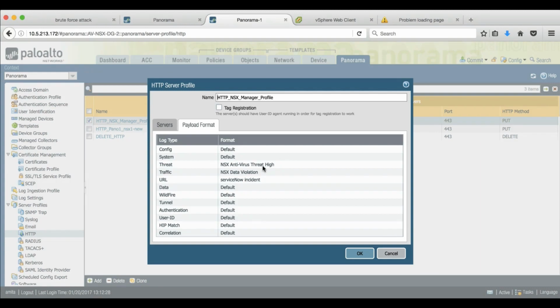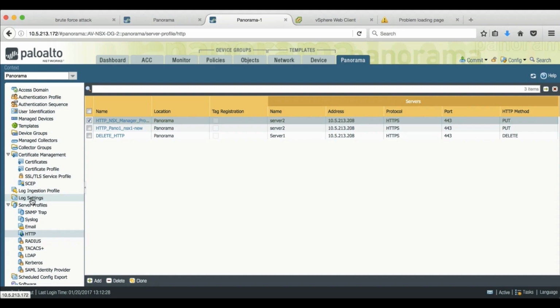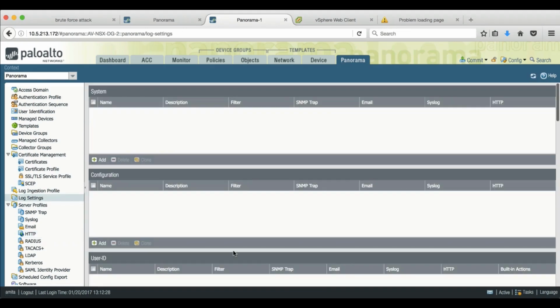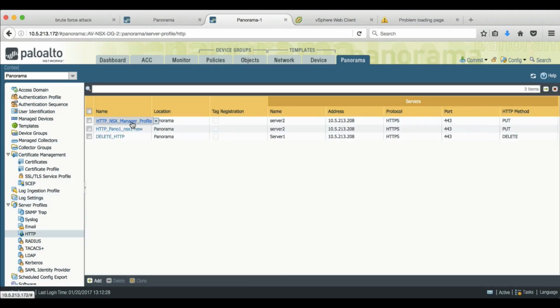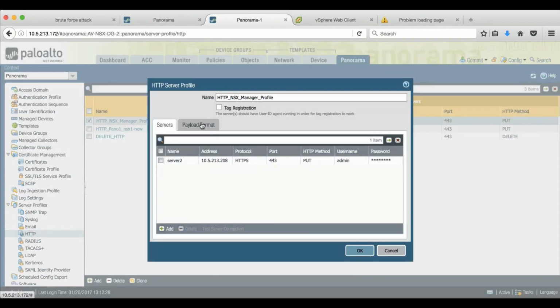All of this we pull using NetX APIs talking to NSX manager directly, and there are varying options for that, which you'll see in the later part of the demo. In terms of the log settings that Sai was talking about, you get n number of logs from very many sources. Now, if I have to set the threat level to medium or high, I can do that. And that's all I really do in this, from a configuration perspective.